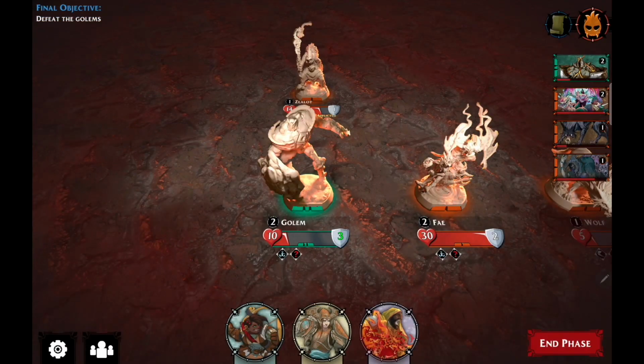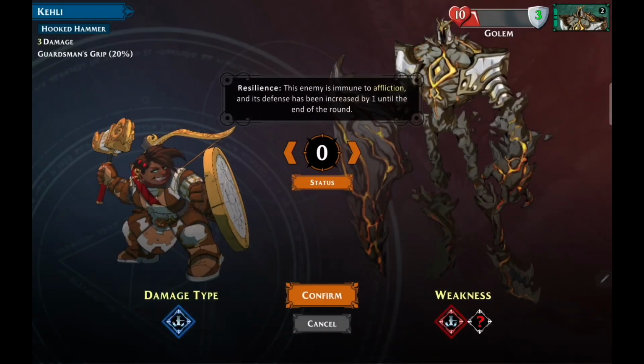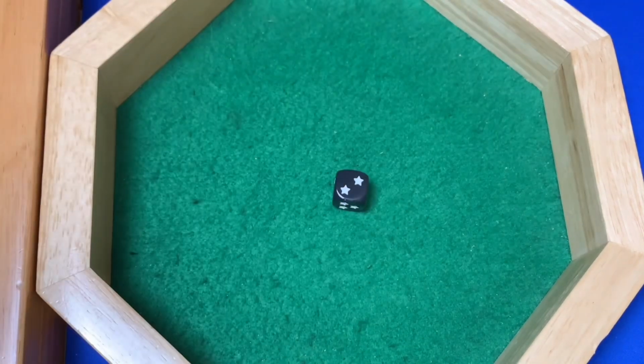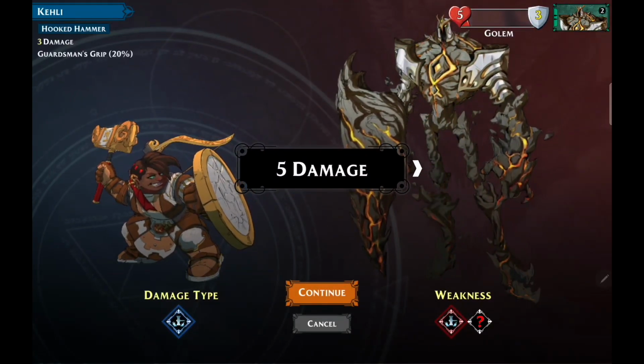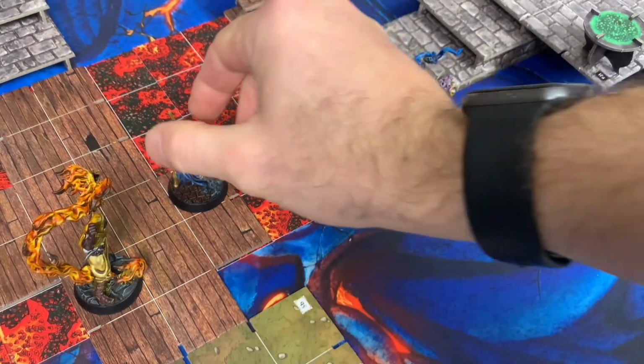We're going to continue. And she's going to attack again with the same hooked hammer. Let's go ahead and roll our die. We only got 2 successes that time. And I guess 2 is better than nothing. We will confirm that. Almost. He's at 5 damage. We will continue. Keely could move. I'm not going to move her. I'm just going to move to Bryn's turn.